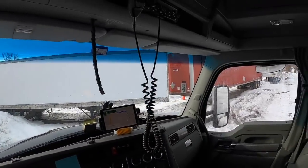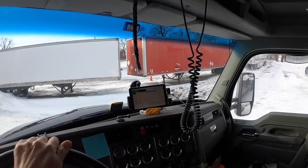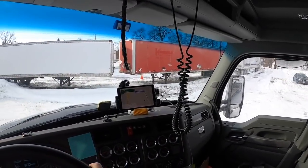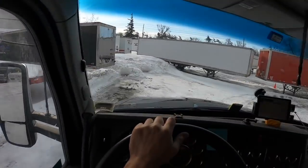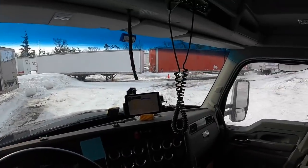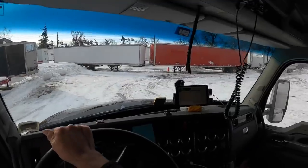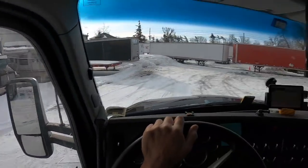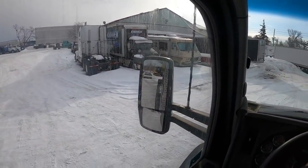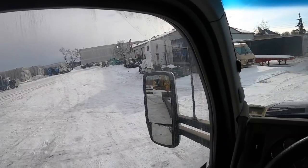See, 1 hour, so it took less than 1 hour to pull out the spreader, the stinger, from the deep snow, then disconnect the axle, and then reconnect to the trailer and put the stinger back in its position.